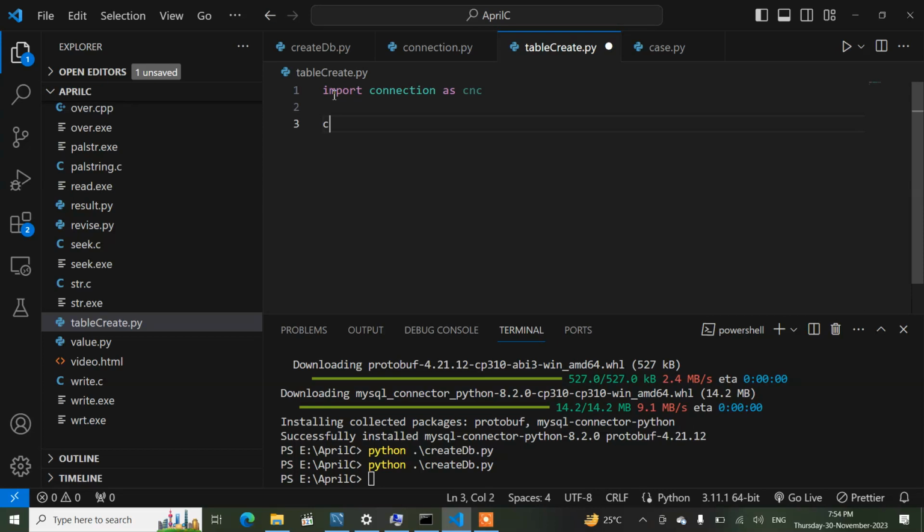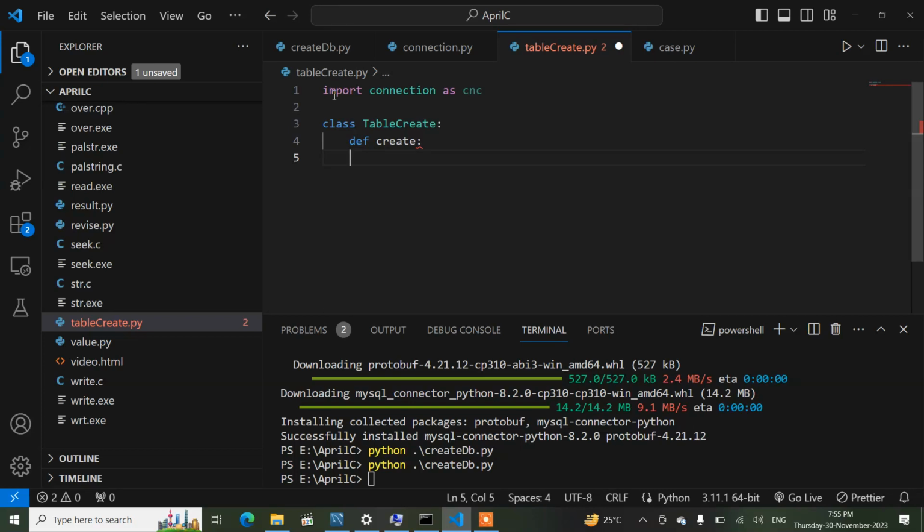We will be creating a class, and maybe the name of the class will be TableCreate, and it would have simply only one function, def create.